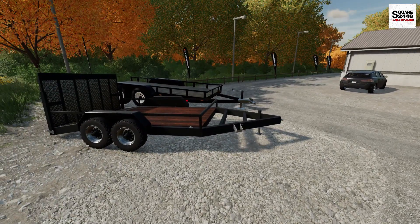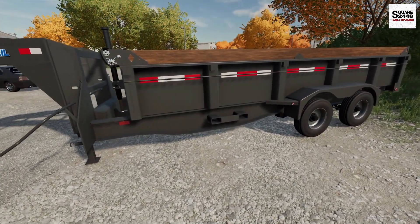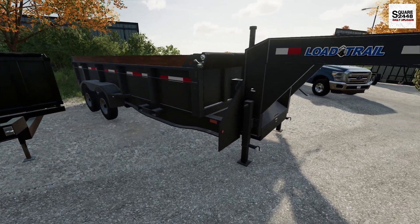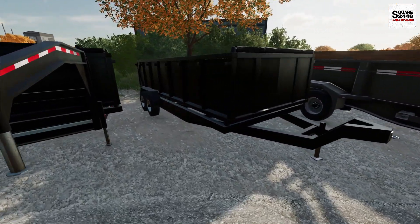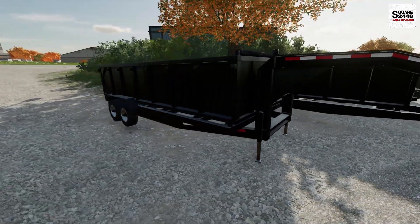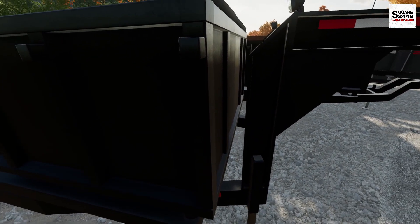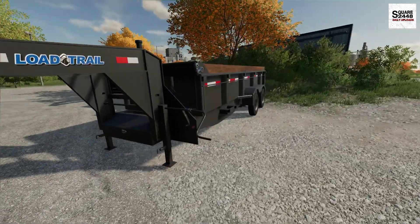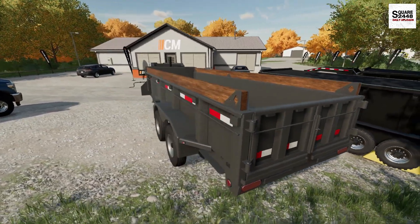We definitely don't want a utility trailer, so let's focus on this side. Oh look — they have a Load Trail trailer. This looks to be a 16-foot tandem axle gooseneck, which is actually one of my favorite configurations. The gooseneck is a little more maneuverable, especially backing into driveways. This one looks to be a 10-foot dump trailer with a bumper pull, and then this one is a 20-foot dump trailer with a gooseneck. It's a little cheaper than the Load Trail but this is what I have in mind, so I'm going to go pay for it and bring it back to the wood yard.